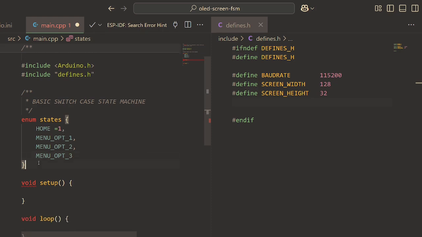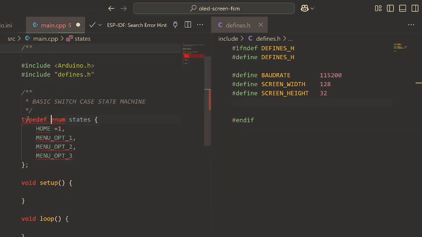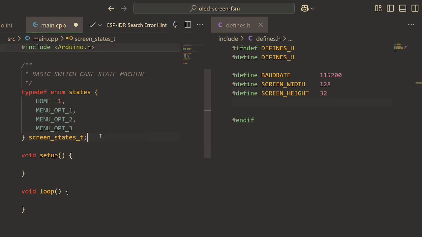Okay, so this is that menu, but now if we want to use these states, we can define a new type here and call it whatever name we want. For that we use a typedef enum states and give it a name. Let's say screen states type T. Now when you're creating a state machine, you always have to have a default state, where the program starts.